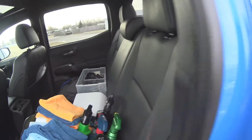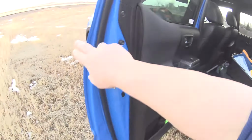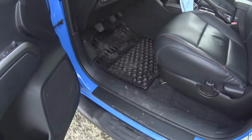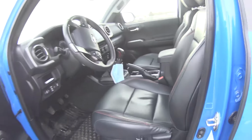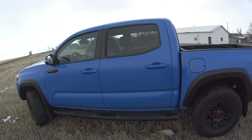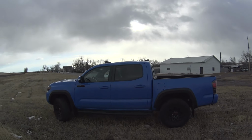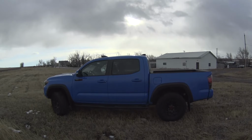It's not horribly dirty. Driver's side is obviously the worst. I've got some water in my floor mats. I've got to drain those out, and there's all the leather and my beeping from leaving the keys in. And that's it. So anyway, guys, let's hit the road. First of all, I'll do a fuel stop. After that, we'll go into the coin wash and give this baby a nice good wash and detail on the inside. And we'll chat from there.